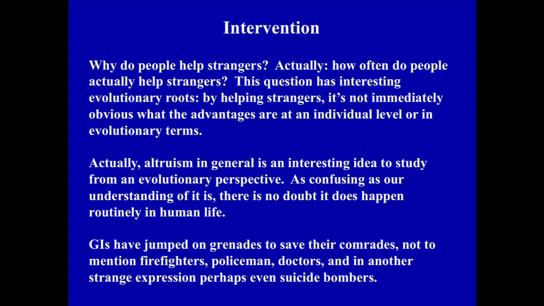Why do we help strangers? This is a question of philosophical concern, but also relevant to our topic today on medical technology. Actually, how often do people actually help strangers? This question has interesting evolutionary roots. By helping strangers, it's not immediately obvious what the advantages are to the individual. In fact, altruism itself is an interesting idea to study from an evolutionary perspective as well as a social perspective.